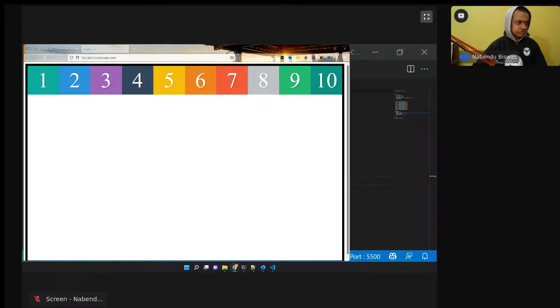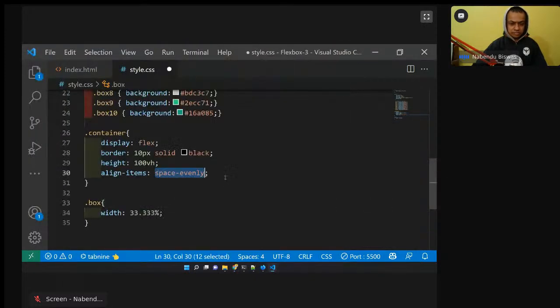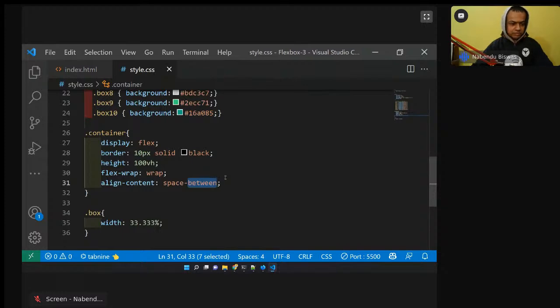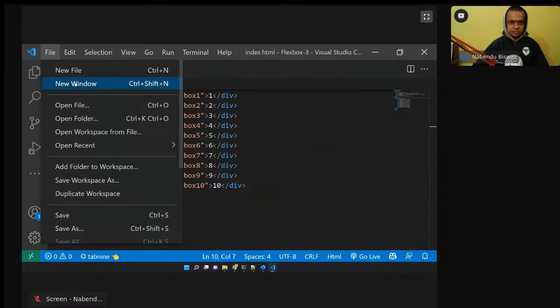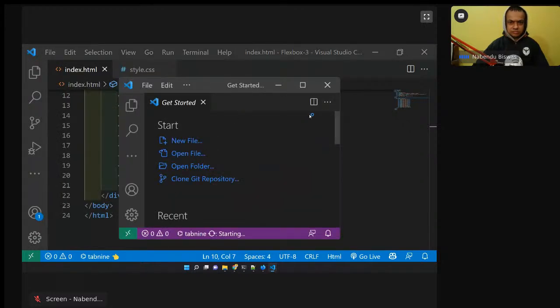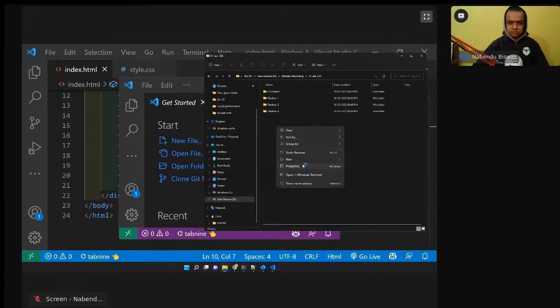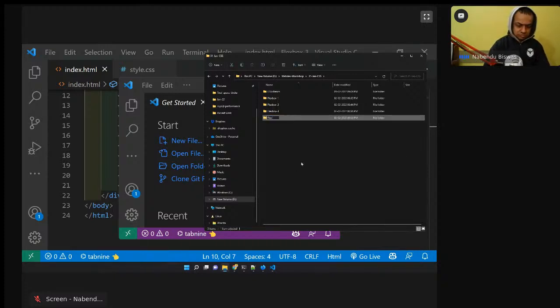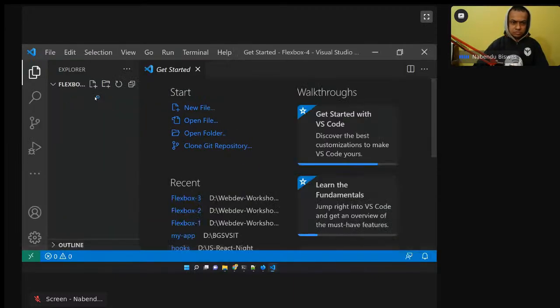It's always better to have a new file. I'll keep whatever was there earlier.